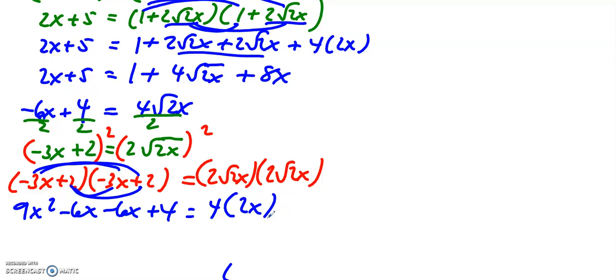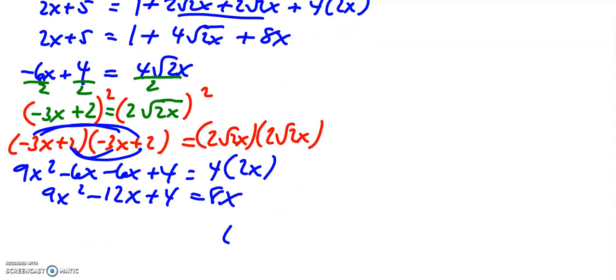So, man, this problem is quite a doozy, as I said. You get 9x squared minus 12x plus 4 equals 8x. Thank goodness these pages can scroll down forever, because I am definitely using my room today. All right, let's keep going. So if I get everything equal to 0, we'd have 9x squared minus 20x plus 4 equals 0.